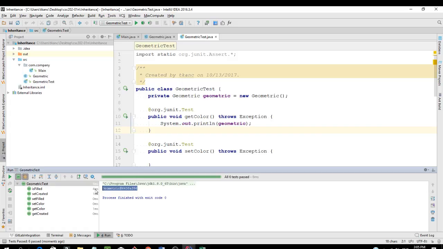And you know what that is? It returns the hex value, pretty much just an address of the location of that object.